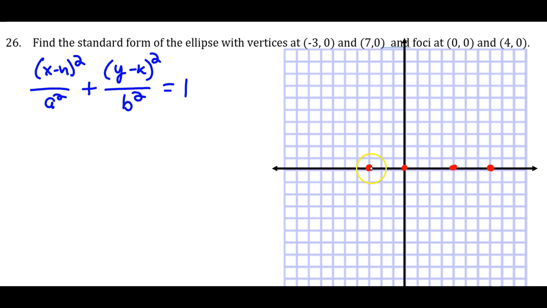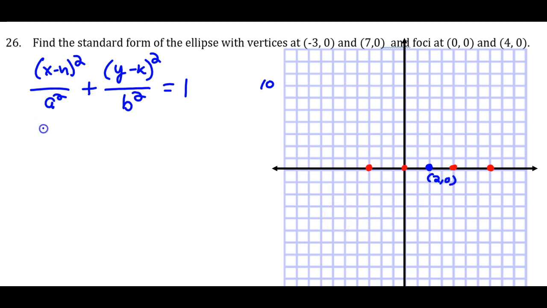So let's go ahead and identify our center, our hk. How long is it from one point to the other? You could say, what is 7 minus -3, and that would give you 10. You can count them if you want to: 1, 2, 3, 4, 5, 6, 7, 8, 9, 10. You could find the midpoint between these two. That would work. 7 plus -3 gives you 4, and so you get 2, 0. Or you can just count from the edge, 1, 2, 3, 4, 5. So a lot of different ways to find out that 2, 0 is your hk in this point.